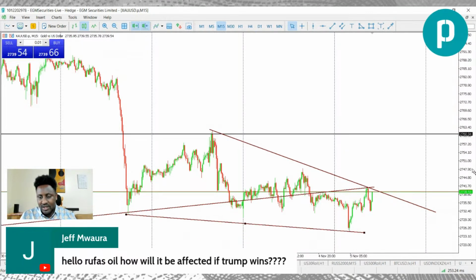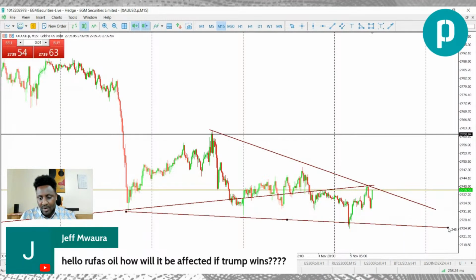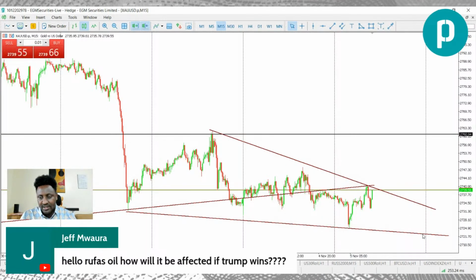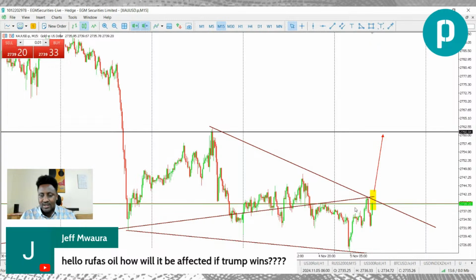So with this kind of expectation, then a potential breakout might be quite beneficial for traders. So the breakout could either happen to the upper or the lower side. But then given the weak dollar that we are seeing in the markets, then a good chance that we see a breakout here would mean that we eventually see the market making a run for 2760. So that hasn't played out yet. So we continue waiting. Then we see if we happen to see this breakout playing out.